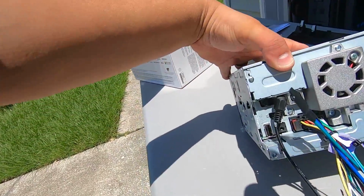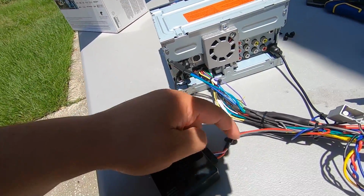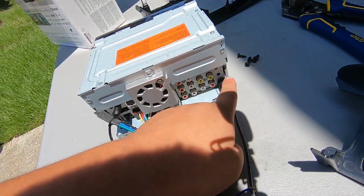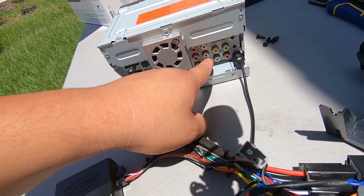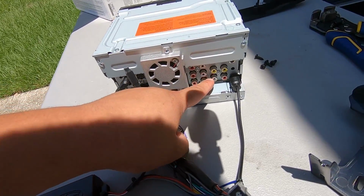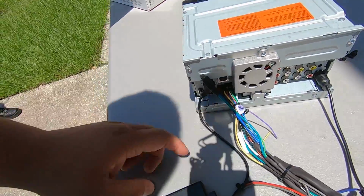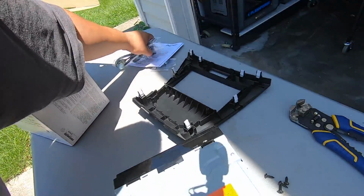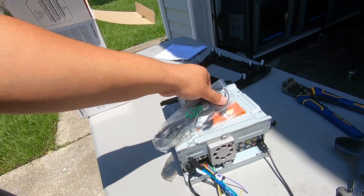So your Pioneer is going to have a port labeled WR. That's where the headphone jack for the steering wheel controls goes. Your antenna plugs into here. If you're doing subs, you're going to use these, or if you want to reroute your backup camera, you're going to use these. But since we're keeping factory backup camera on the factory screen, we're not using any of that. Then we have a parking bypass, and everything else is wired in. The only things we need to do still are run our microphone and install our USB cable. We'll walk you through that in a little bit.